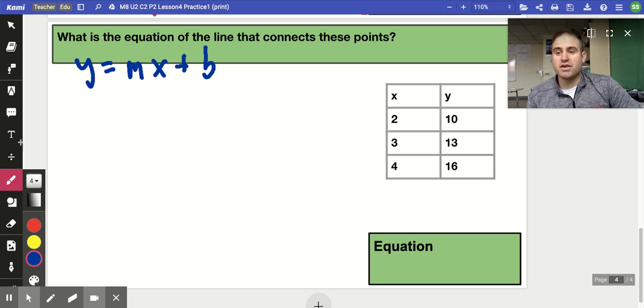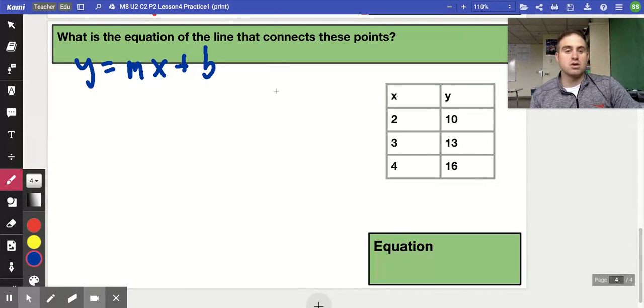All right, the purpose of this video is to be able to write an equation of a line given a table for a linear relationship. So here we're given a table with three ordered pairs, and we know that we can write any line in the format y equals mx plus b, where m is slope and b is the y-intercept. So here we're given neither of these values to start.